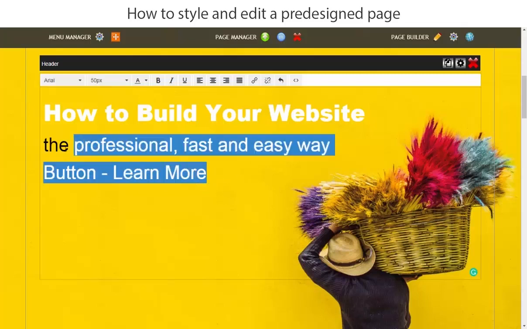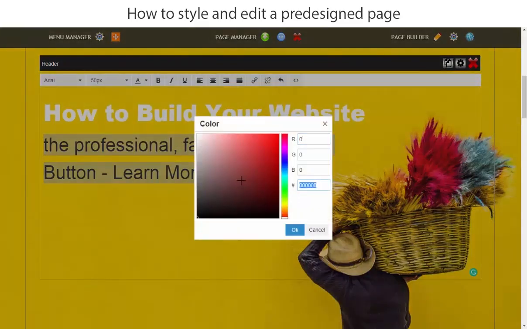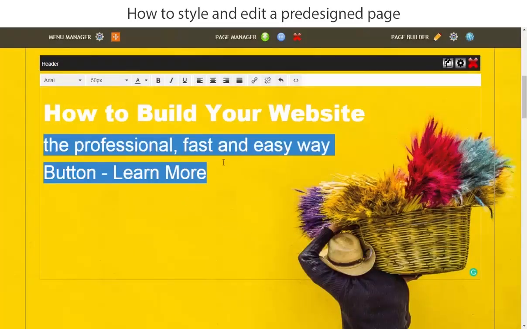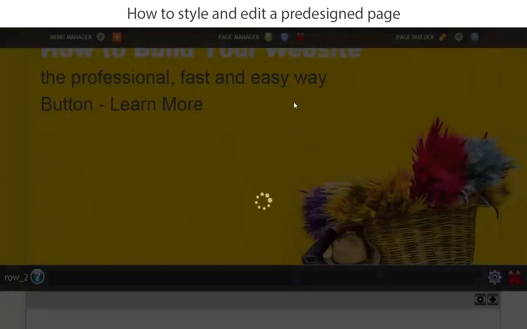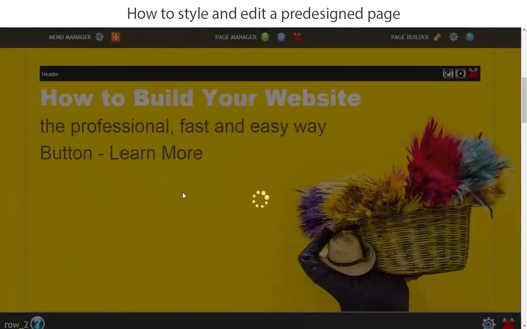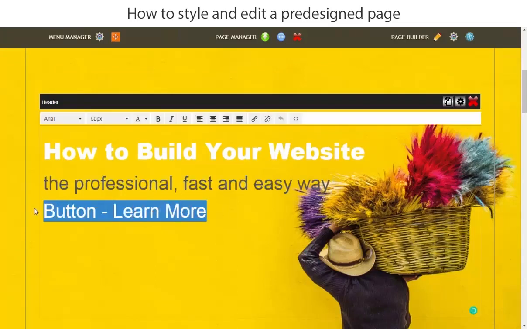In fact, let's change the color slightly. So we're going to go in here and we're going to put a custom color in there. We're just going to change that to hex code 555555, which is off black, as you can see here. Okay, this takes the darkness off. And then we'll save those changes. We'll just remove this here.